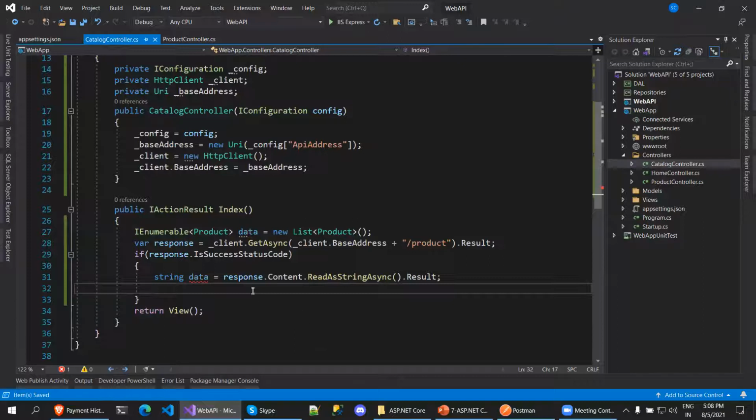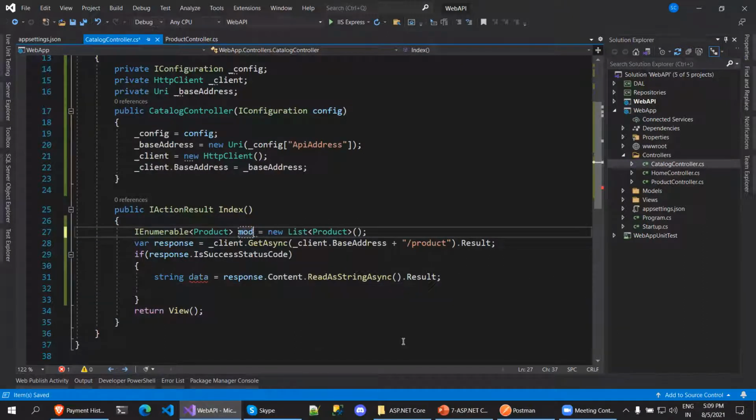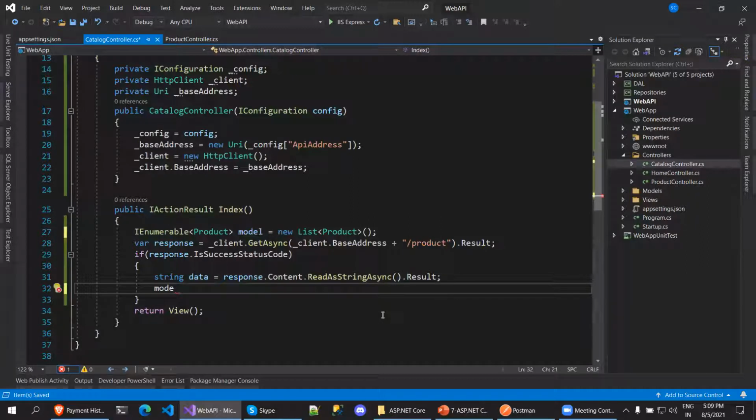Now get the model. Model equal to JsonSerializer, then Deserialize the object into the product list this way.